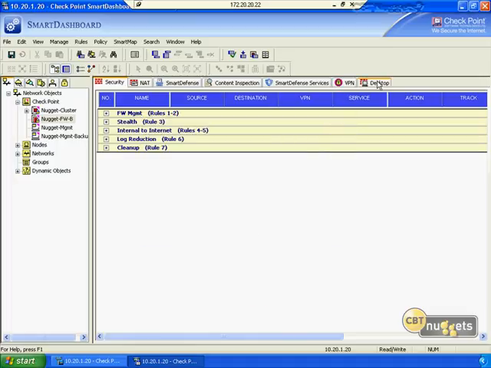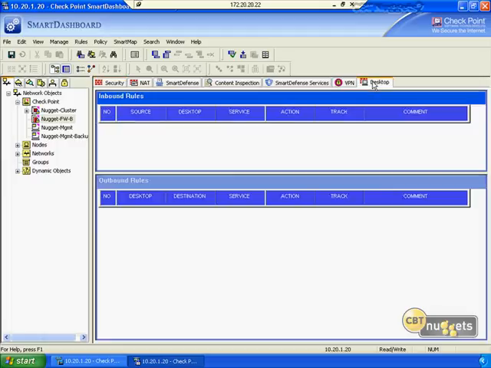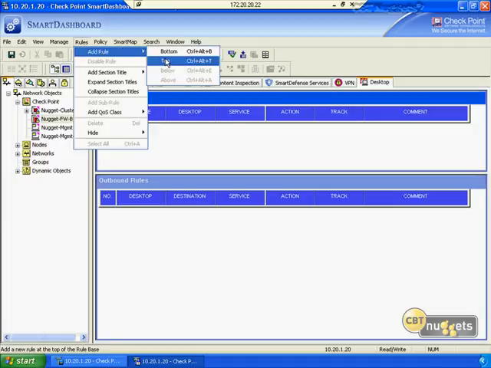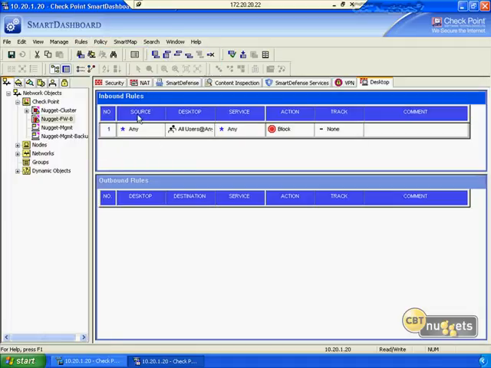And what we're going to see is we get a new tab here for desktop. So what are we going to do here? We're actually going to set up some filtering rules to state when inbound rules coming inbound, these are the type of connections that can be made, and whenever going outbound, these are the type of connections that can be made. So just like any time a security policy we will deal with in the security area or the NAT area, we'll just go to Rules, Add Rule at the top, and we're going to say source is any desktop, all users, service that we're going to use is going to be a particular service.